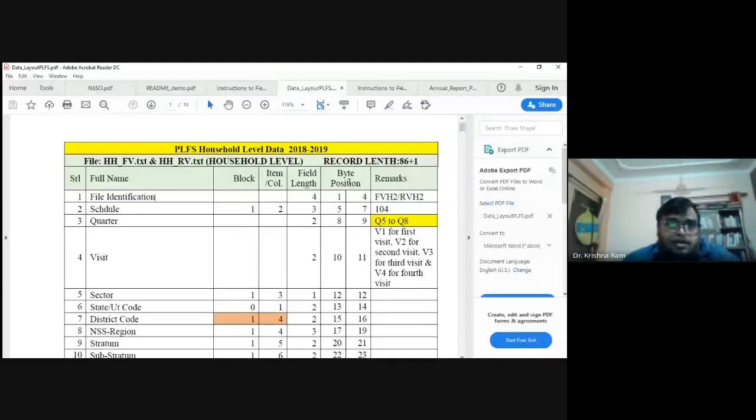Only in the PLFS case, the first level of the layout file corresponds to two data sets, because both of those data sets contain similar information. One is the case of first visit, the other is the case of revisit. About the first visit and revisit, we will get to know when we read the description of the PLFS survey.